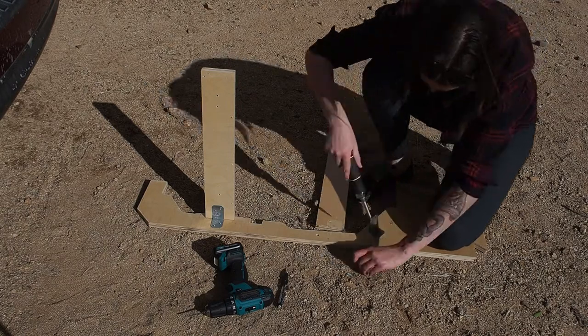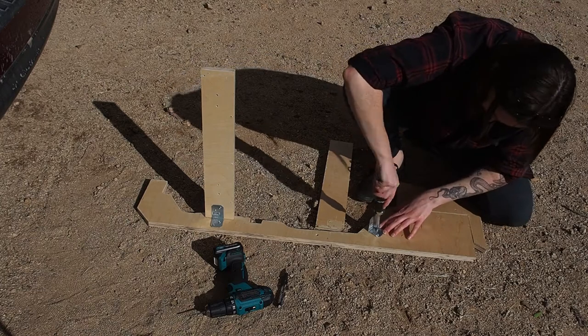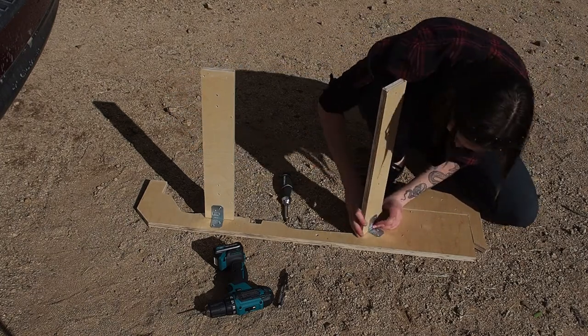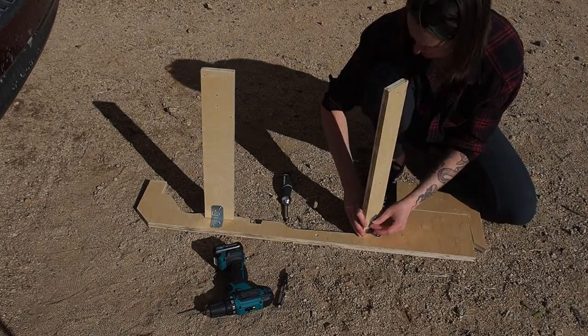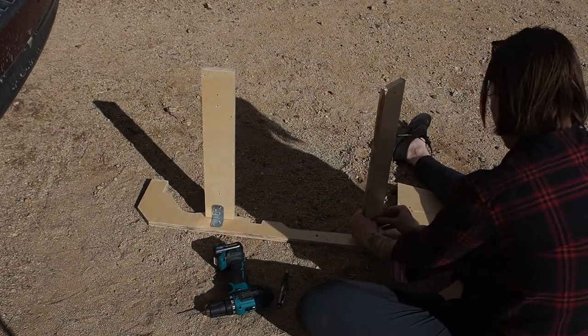Here I'm adding the legs onto the base piece to support the shelf. I ended up removing these later, but it was still helpful to be able to check the height and the fit of the shelf. Doing these things alone and not having somebody to hold things up for you can make for some challenges like this.